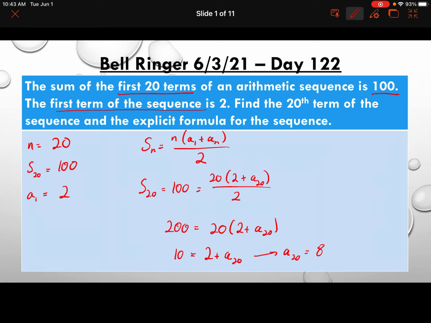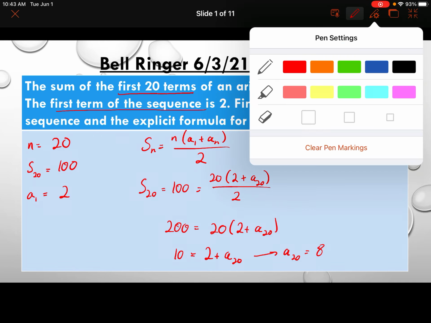All right, well, how does that help us? So we already know the 20th term. Okay, so we know the 20th term. All right, so now we have to figure out how do we find the explicit formula for this, because we don't know what the common difference is, and we don't know what the zero term is either. So at this point, you basically have to treat this problem like those problems where we've been given 2 terms, and then we have to determine information about the sequence given those 2 terms.